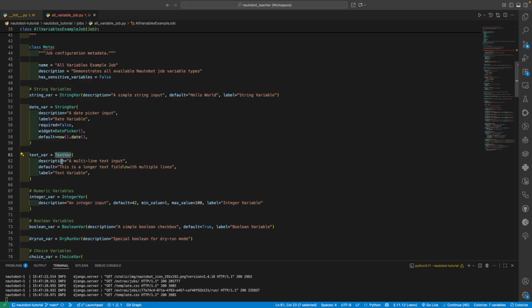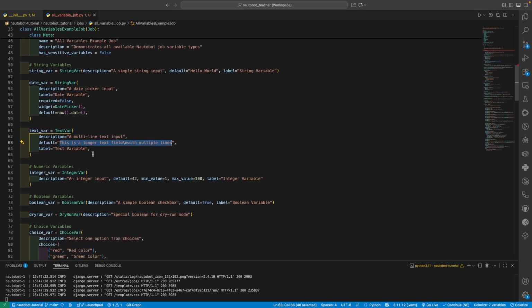Text bar, similar thing. It just has multi-area, and it's multi-line text. So multiple lines just split up by new line each, and you can do this for configurations. Maybe you just have a text file that you're reading off of, and you're just going to put it in here. It just depends on what you're doing. I rarely use this one, but it's an option for you if you know you're going to be putting in long strings of information. That way you can easily split it by new lines.